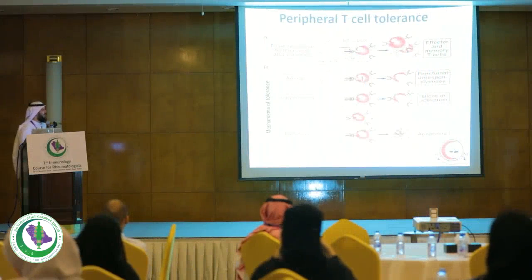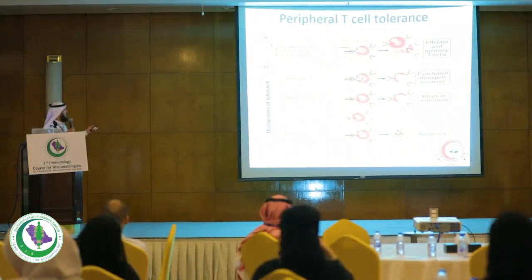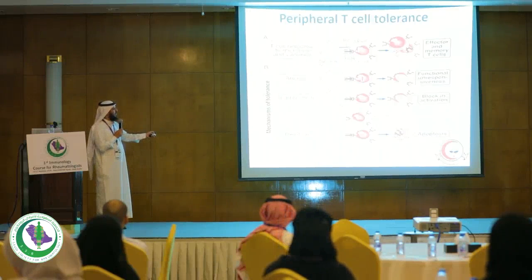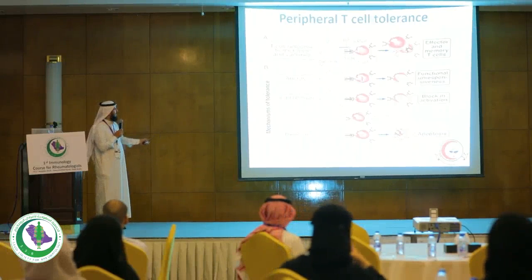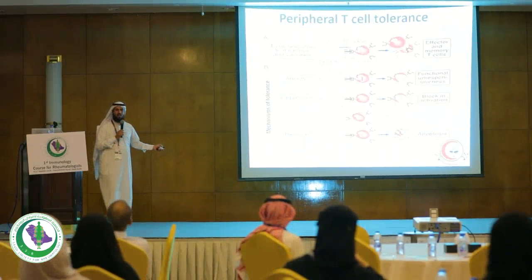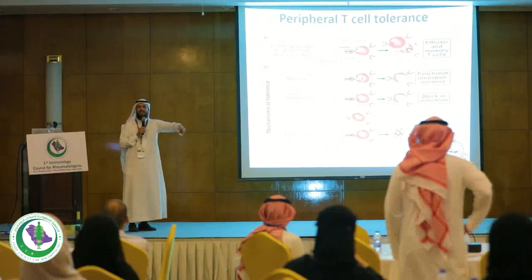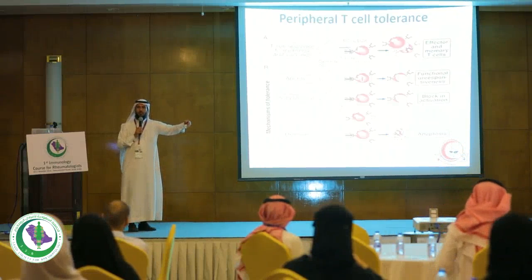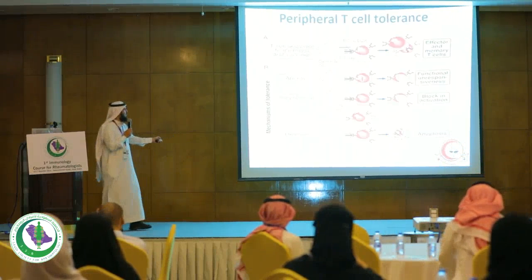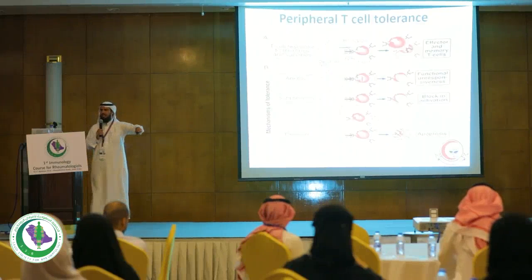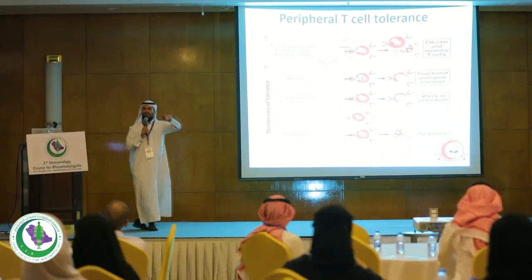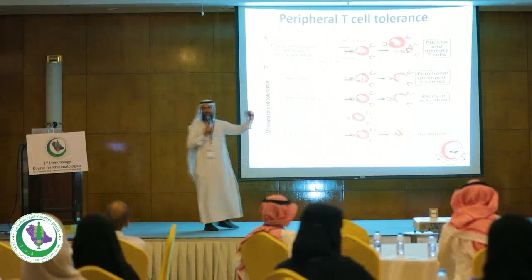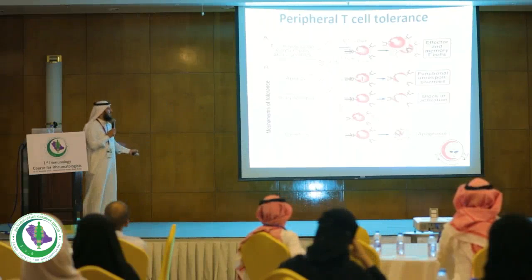So this is the peripheral T cell tolerance. We talk about the activation, the normal activation. You have the B7 and CD28, and the effector T cells will grow. If you have anergy, that means switching off the cells either by inhibiting the signal inside or by inhibitory signals from outside, like CTLA4 or PD1 as an inhibitory receptor. This is anergy, switching off the cells. That means the cell will not die, will not produce cytokines, will not proliferate, just hanging on until death. This is called anergy.